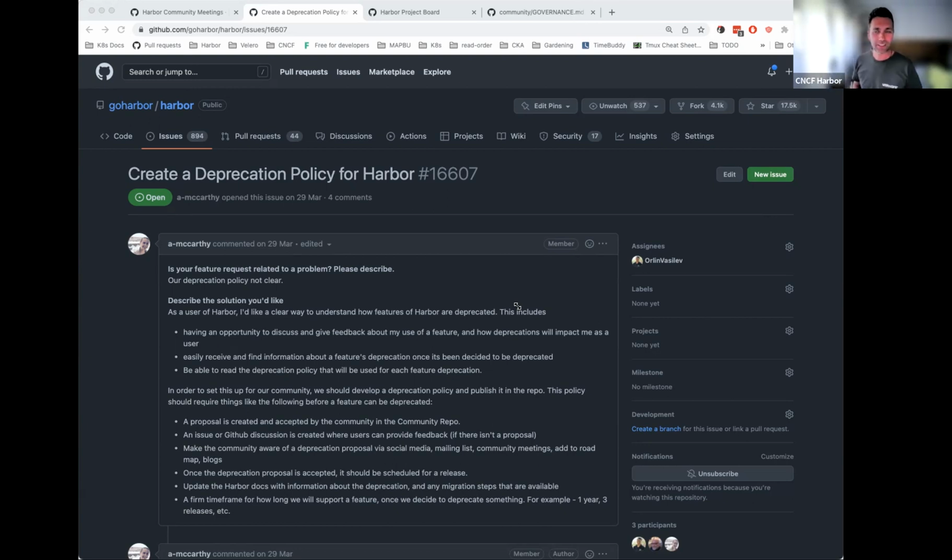Just to share, we gave away around 100 Harbor t-shirts, or 150. I have to check the numbers, but they were one huge box, and we gave away around 50 utility keys and around 300 stickers. So I think we did a good job with the swag, and people were super happy with it.